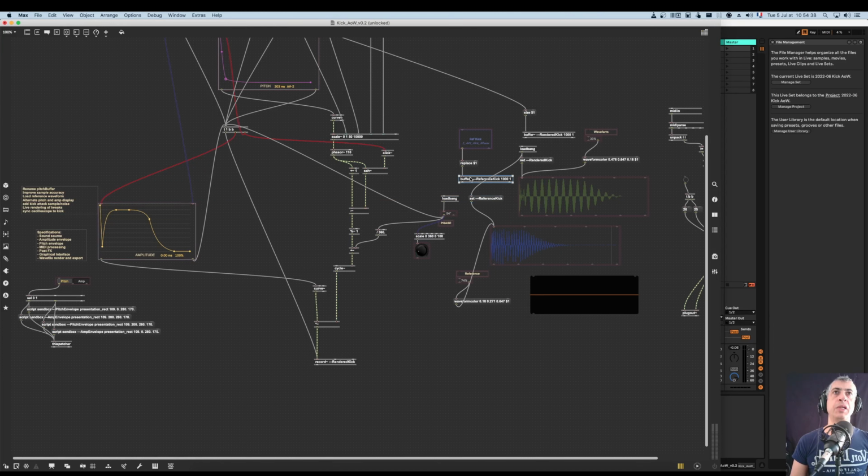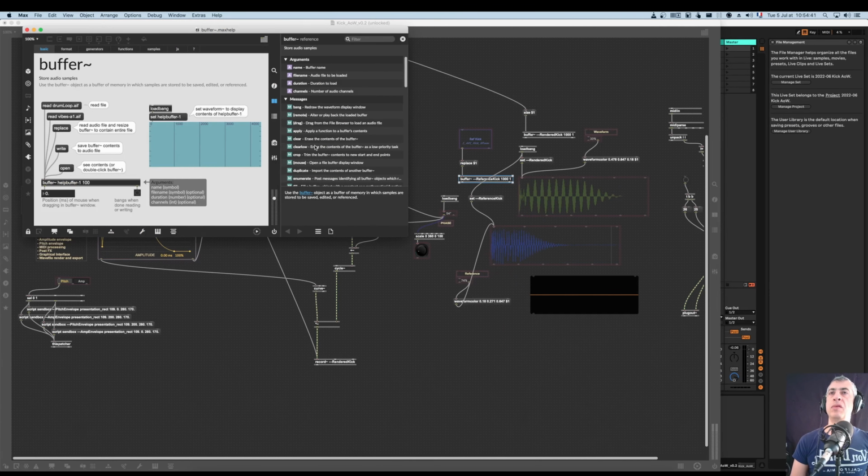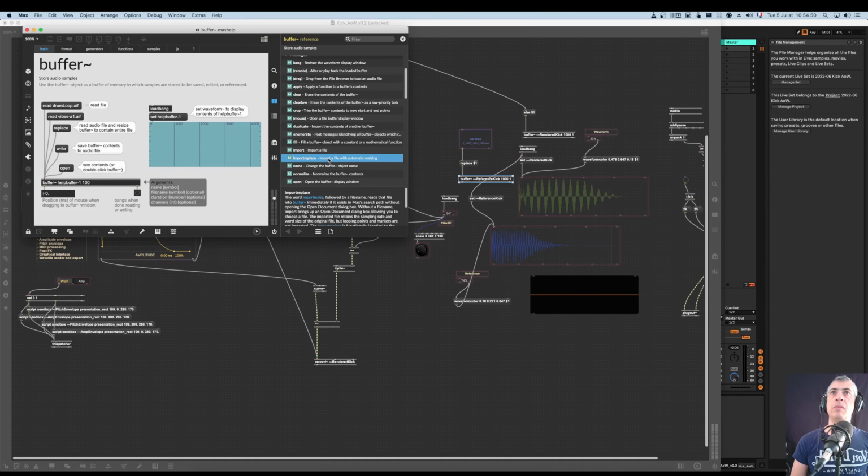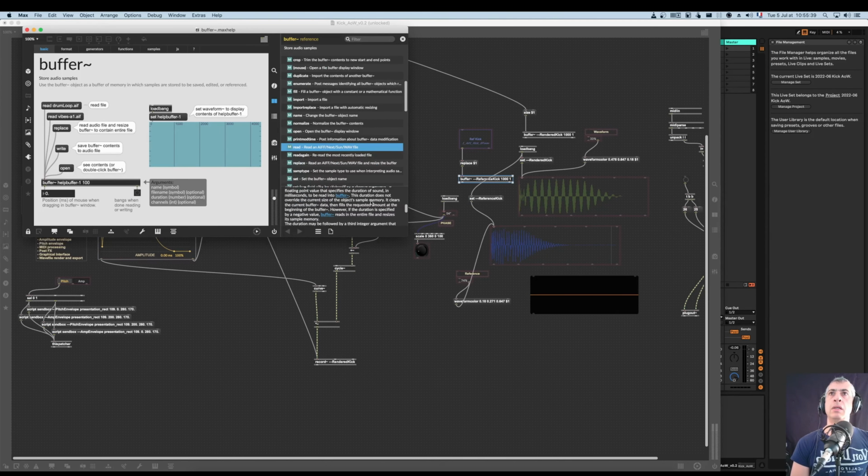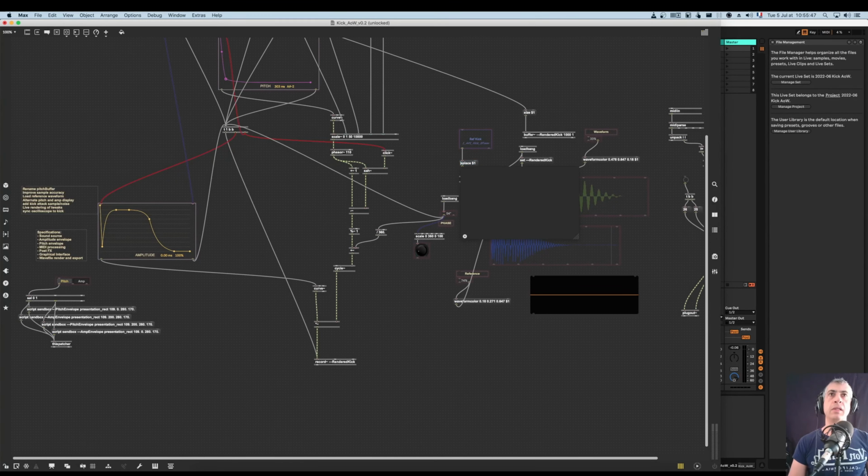That's the replace message. I think that there is a way to avoid that. Clear. Okay, import replace with automatic resizing. So replace actually updates the length, but if I put read, then it's gonna crop the sample to the value. But that display should be, so that's not really the issue. I need to sync this thing and this thing in terms of the display. Maybe we have a way, display length, yeah.